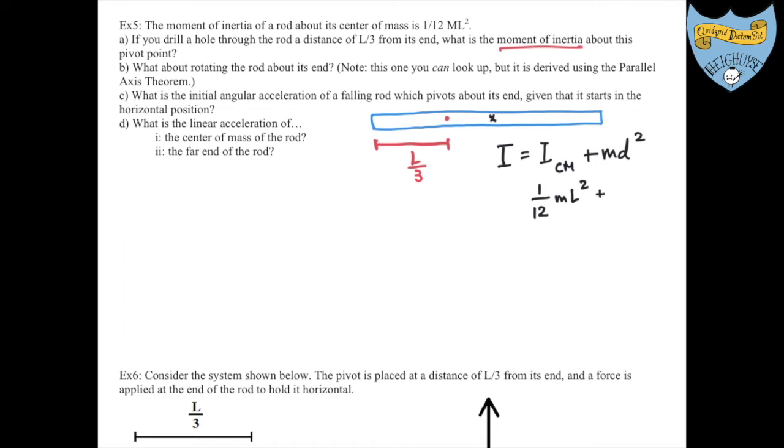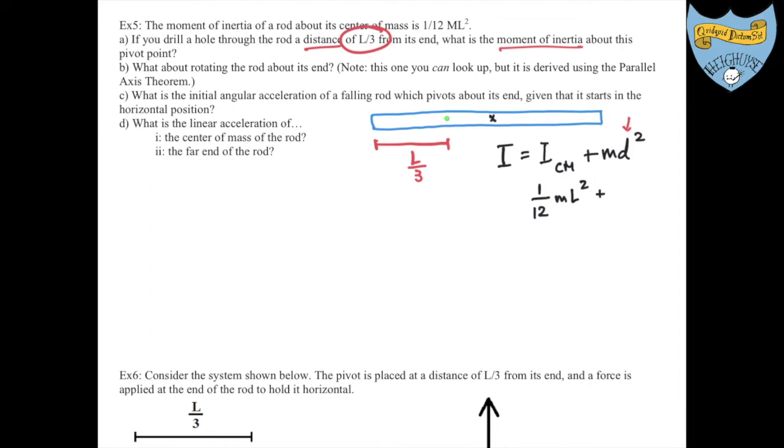All right, now one thing people will do here, easy mistake to make, is pay too much attention to what they have said in the text, right? They said, oh yeah, L over 3, and you're like, oh, it's a distance, D is for distance, of course. D in this equation is not distance. I mean, it is a distance, but it's not always the one that they tell you. It's the distance between the pivot and the center of mass.